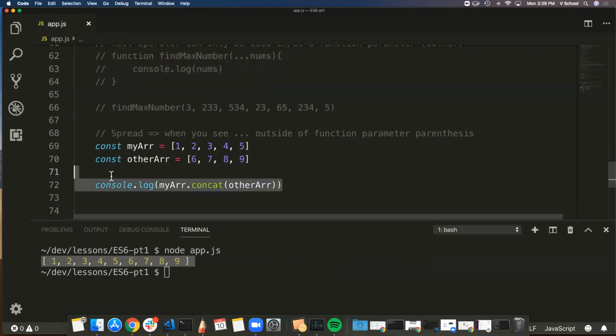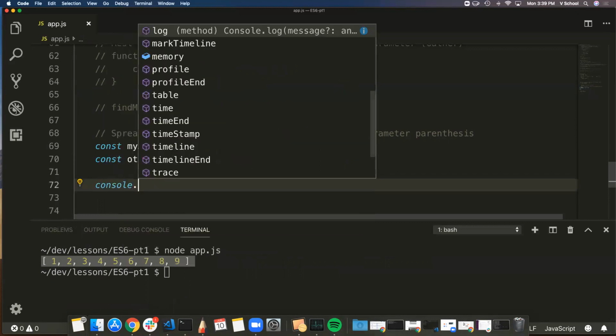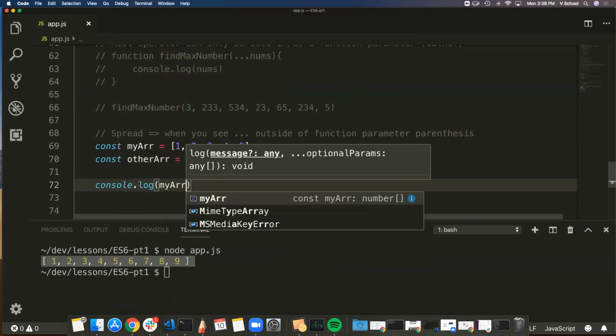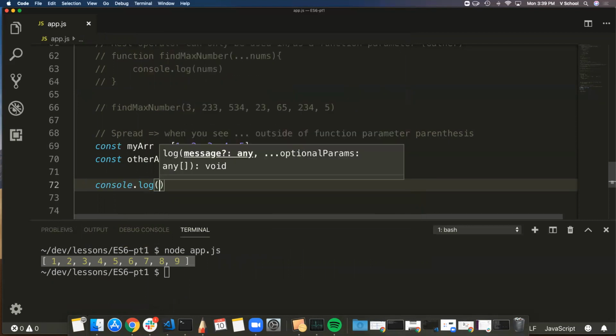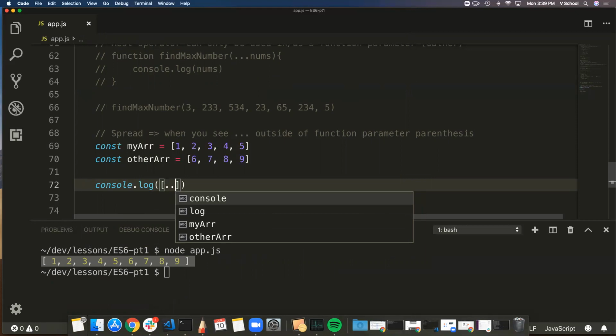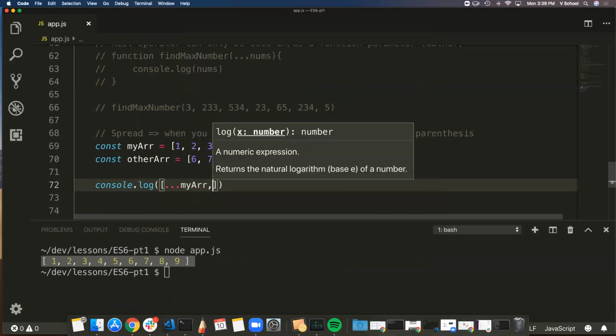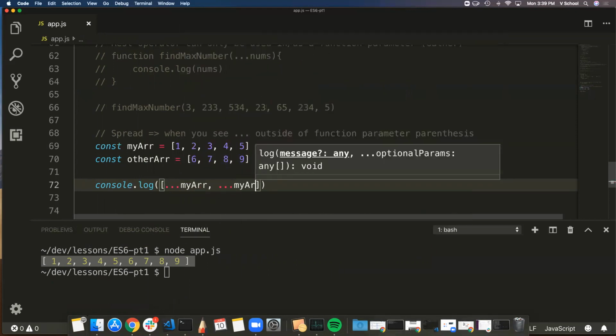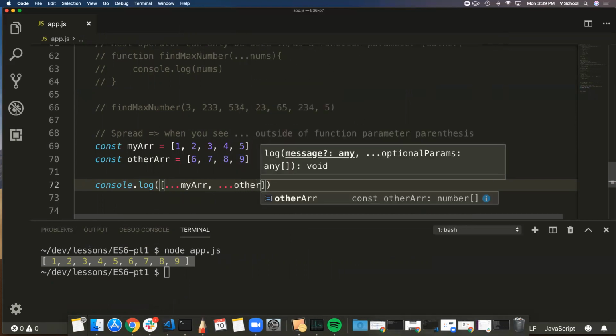Well, now I have another option. I can say console.log a new array, and this new array should have all the contents of my first array and all of the contents of my other array.